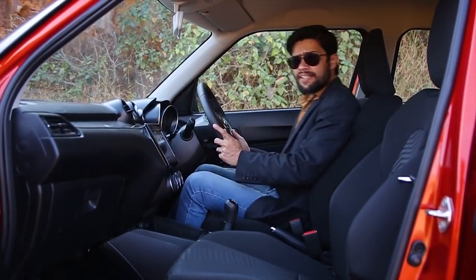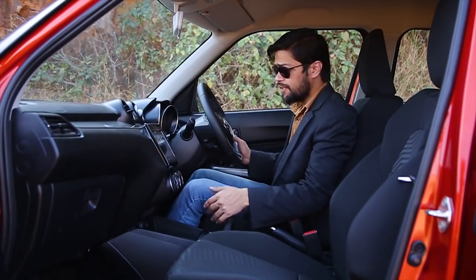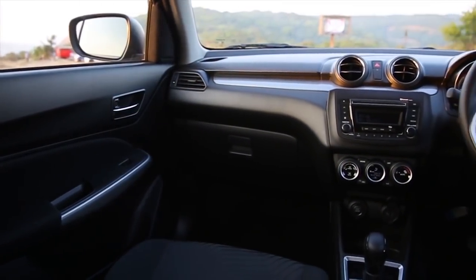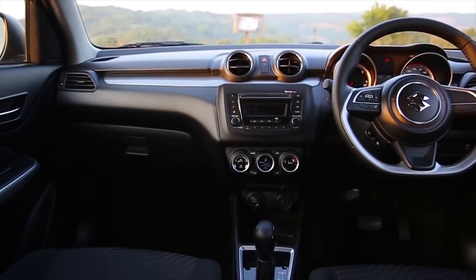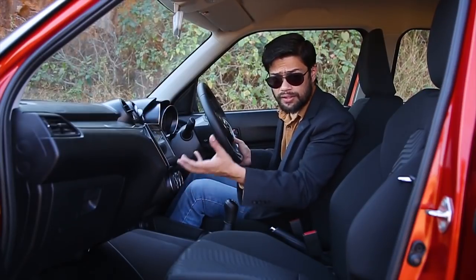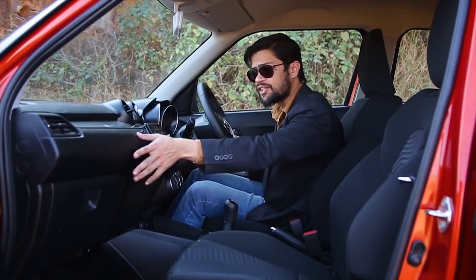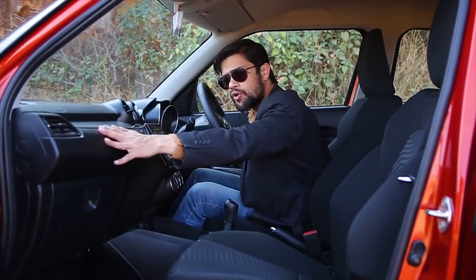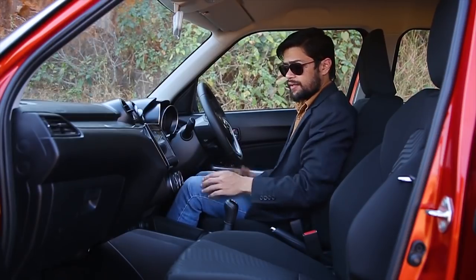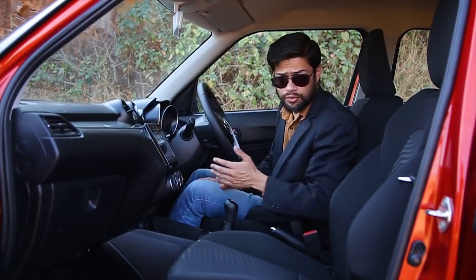Now, stepping inside the cabin of the new Swift, you're greeted with a very sporty interior. What you've got is an overall black theme, and that's a good thing, because what you want for a car that has always been known for its sportiness is a black overall theme. You do not want beige interiors here. So you have got a black dashboard, and to break the monotony of black, you've got this smart grey little insert running here. A familiar infotainment system that we have seen on other Maruti Suzuki cars.